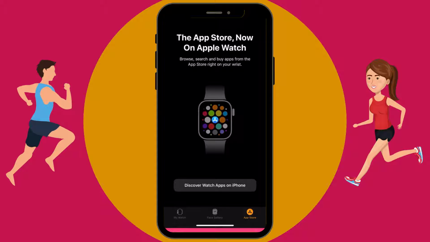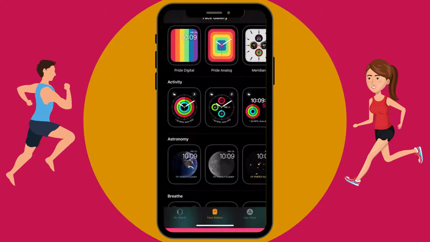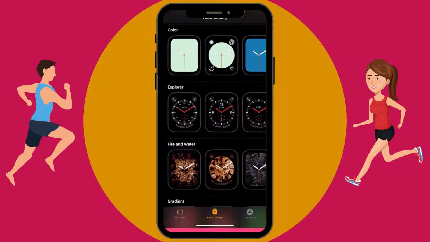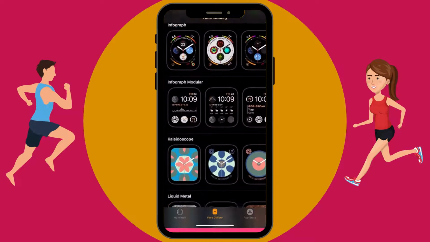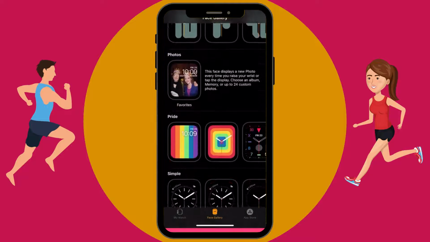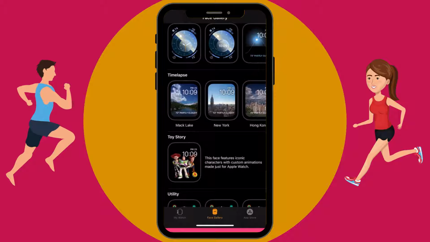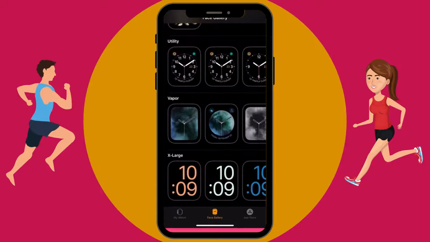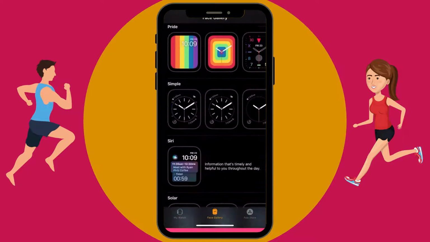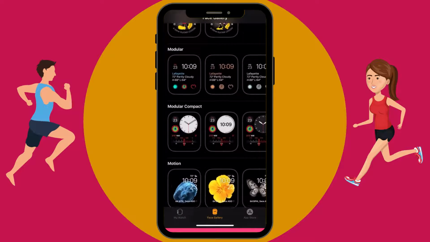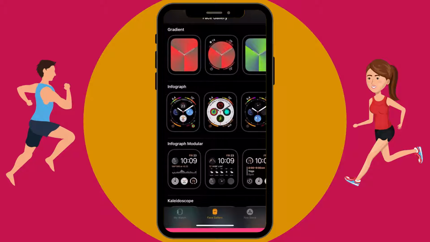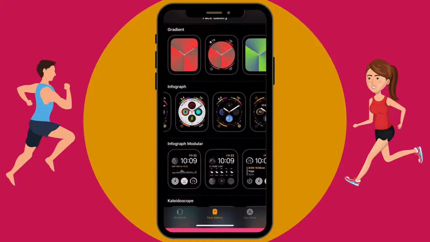So we'll do the fun part first. That's the Face Gallery here in the middle. There are different themes for the watch face, and then you choose the theme, and then you can customize it. So there are a lot of different choices here. Some of them are very technical. They let you add a lot of different technical things, and some of them are more fun, just kind of simple, colors and stuff. The one that I use the most is this one, Infograph, because it lets you add the most apps and useful tools.